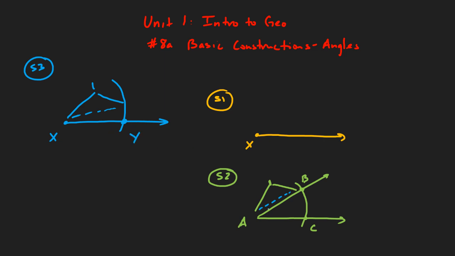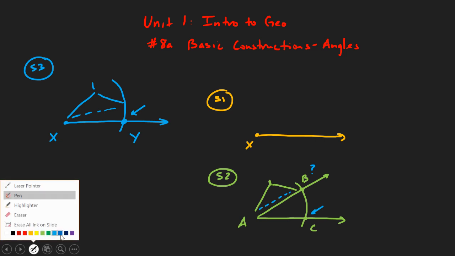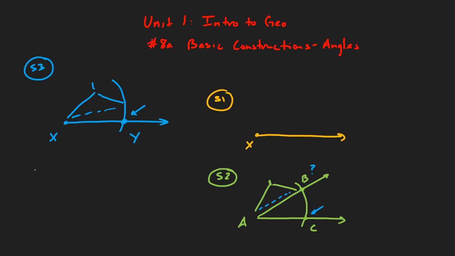Okay, so now we have point Y, which is also point C. So now the question is, how do we get point B up here? Well, the next step, and one of the most important steps, step 4. You now need to change your compass setting. I'm going to redraw this picture of angle A down here with A, B, C with this arc.